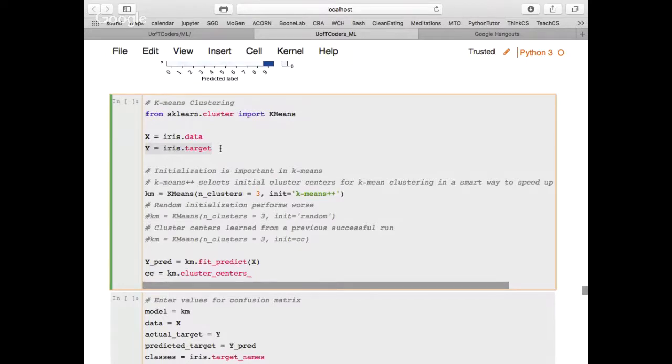So it's not a way to validate whether the clustering is working well or not, because in the real world, you won't know the targets, and that's why you're doing clustering in the first place. But this is just a way to show how this clustering is working. Although it's an unsupervised learning problem, there's a little bit of a trick here because we have to specify the number of clusters.